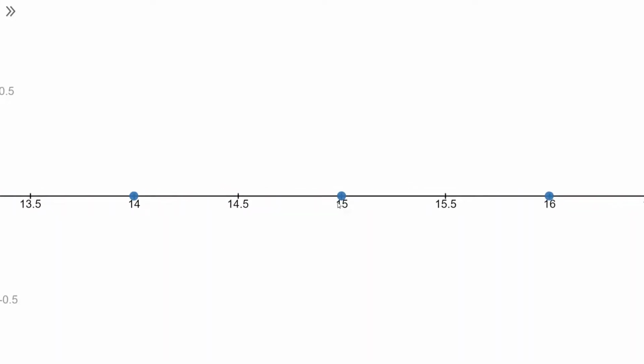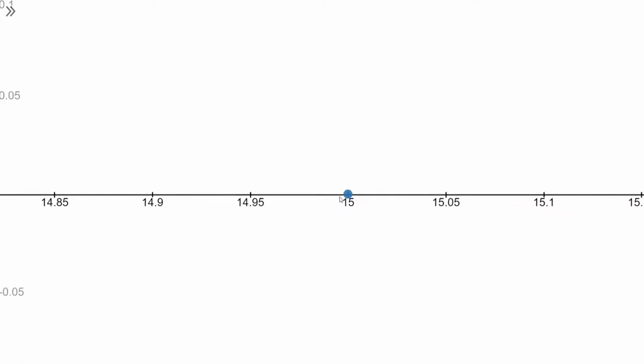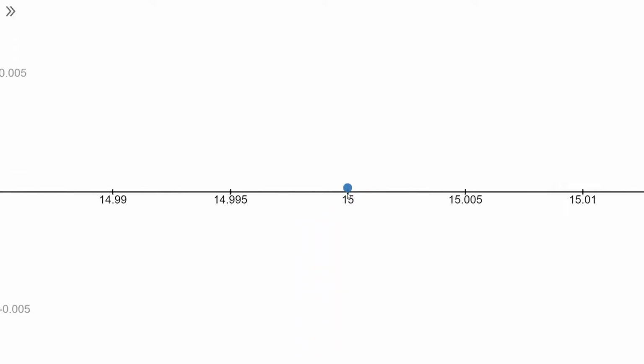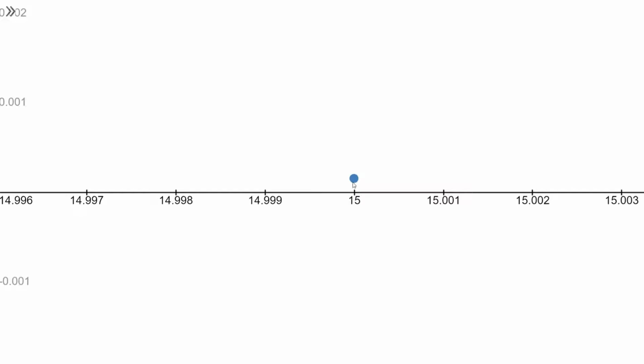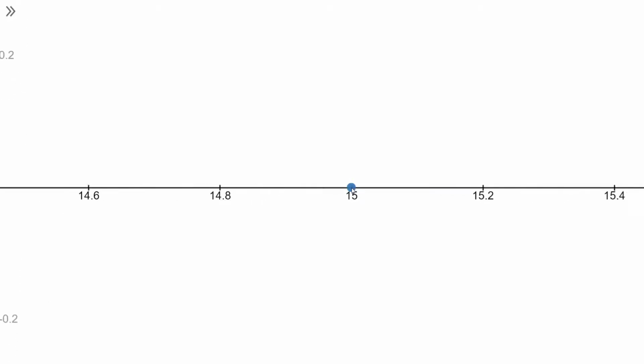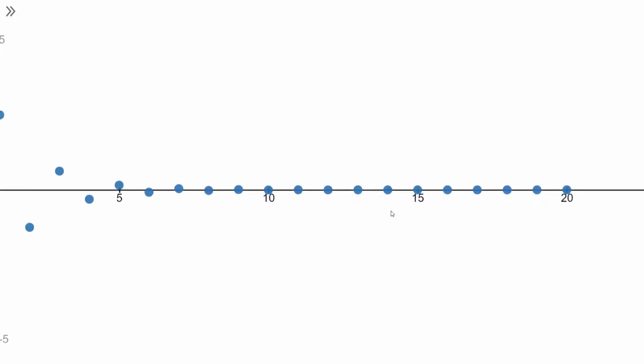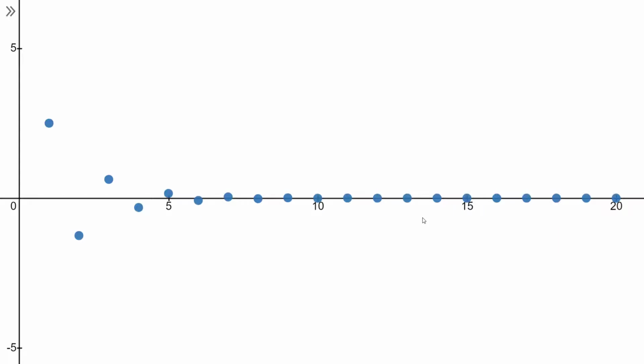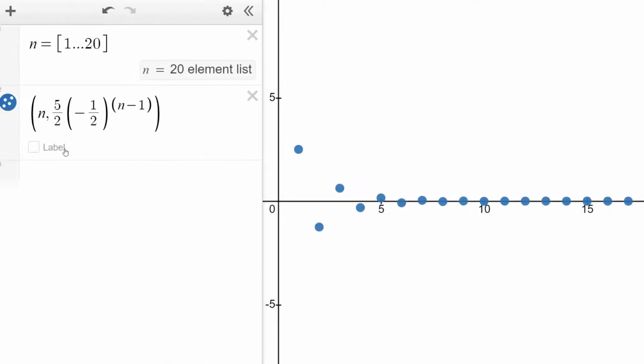If you zoom in enough, I have to zoom in quite a bit, you can see there is some airspace there, but it's super duper close to 0. So that's just a heads up that it is actually getting close to 0. It's not actually touching 0. And so there we go. That's how you could plot using Desmos. That's how you plot a sequence of values.